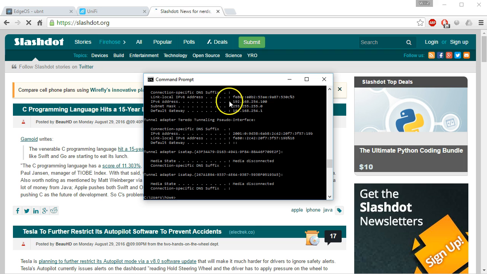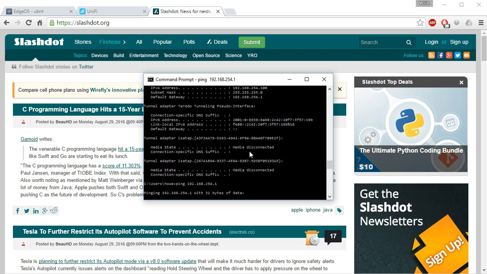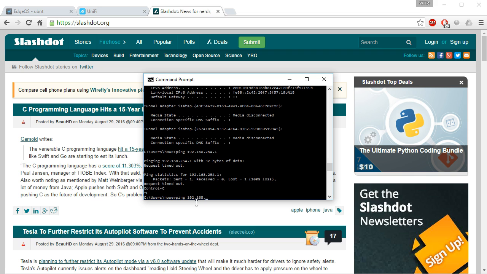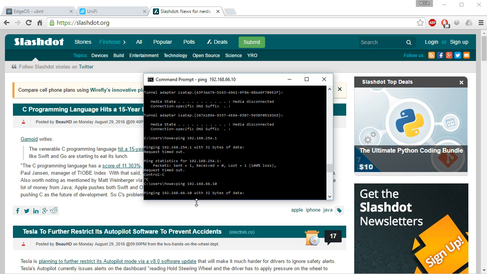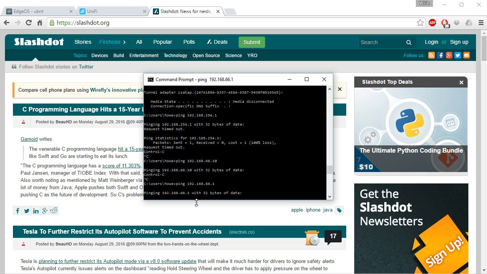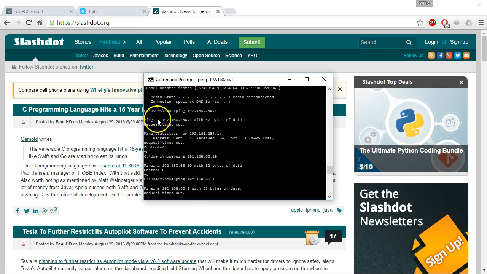So now we're 192.168.254.100, and this is tagged as a guest network. So look what happens when I try to ping 192.168.254.1. That access point is doing that segregation. Same thing should happen when we try to go to 66.10. Blocked. 66.1 blocked. So you can see there it is working.